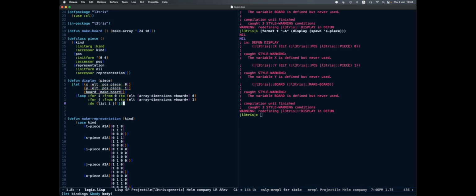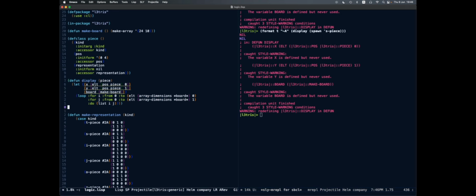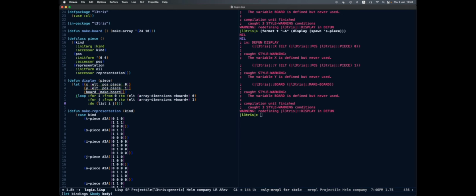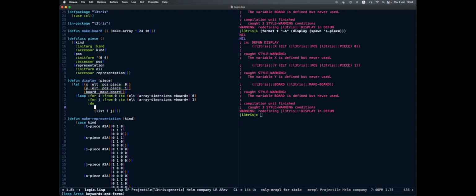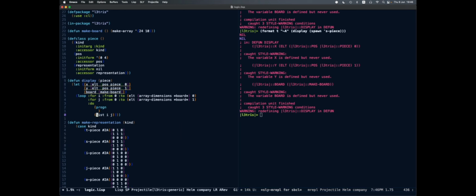But we need to make a relationship between the piece and the board. That's what I said before. This is for printing the board, but what I was saying is you get a board, in this case something like a constant for now, then you modify it to put the piece inside, and then you print that result.